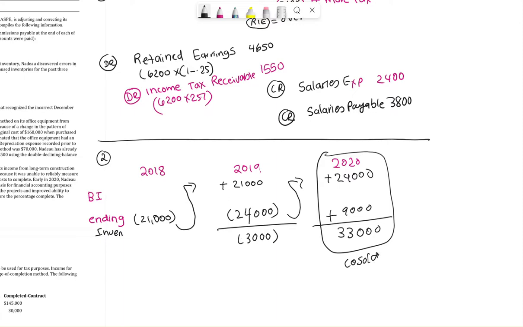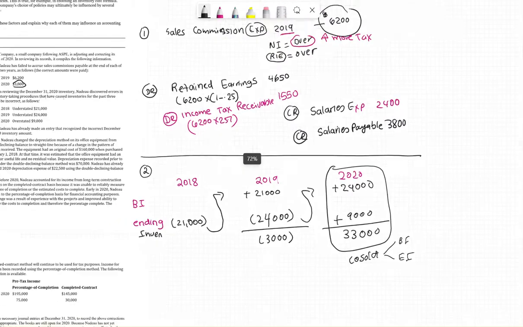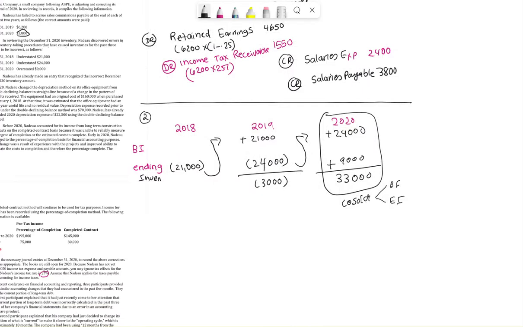Because cost of goods sold has both beginning inventory and ending inventory, if we're making an adjustment to cost of goods sold, that means I needed to increase my cost of goods sold. Cost of goods sold is treated like an expense. So if I have to increase it, my entry will be to debit my cost of goods sold. So that will be my debit, and that is 33,000. So that's your cost of goods sold. Now, if you look at it, this cancels each other out.